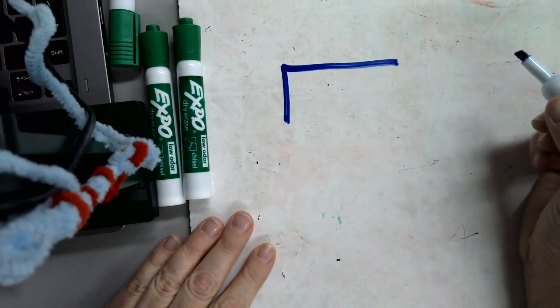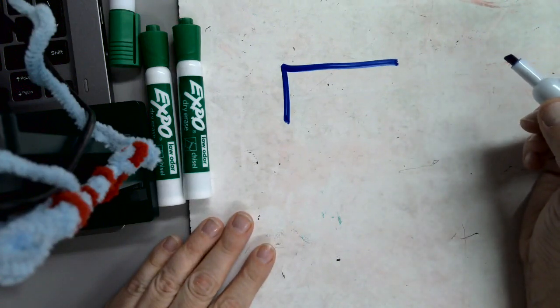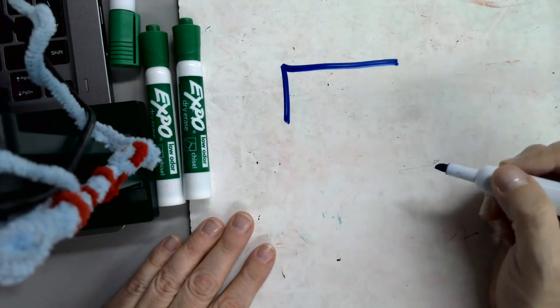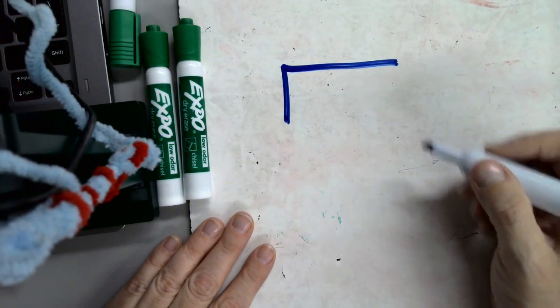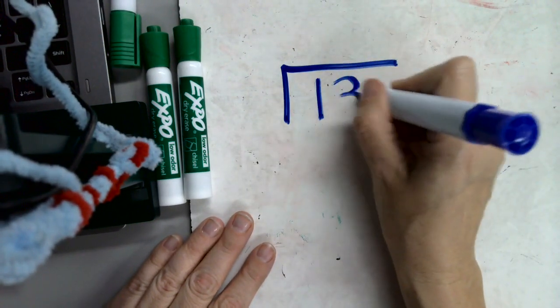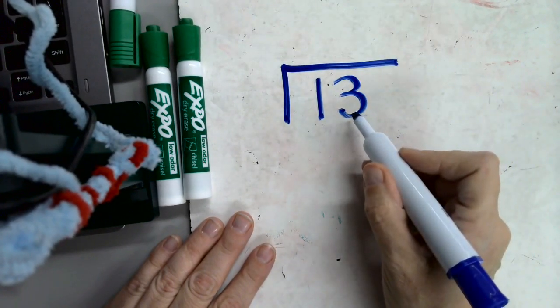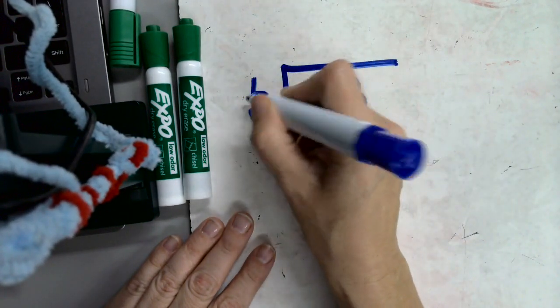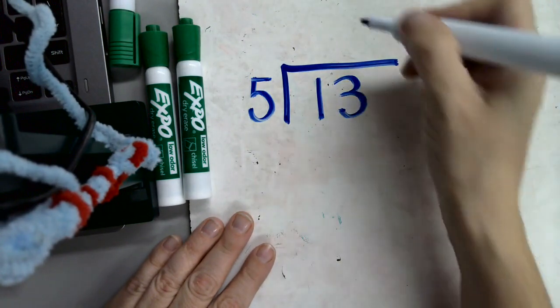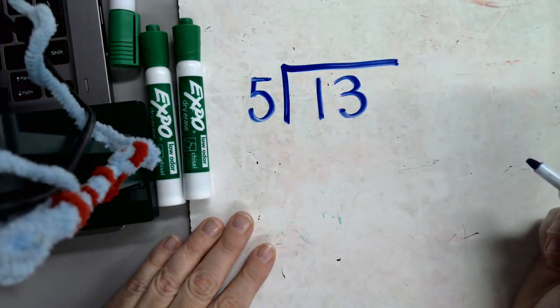We're going to practice a couple of division problems today. So we call this the division house. First up, you put the dividend in the division house. This is the number we want to divide into equal groups. The divisor here are the equal groups. Now that answer goes on top.